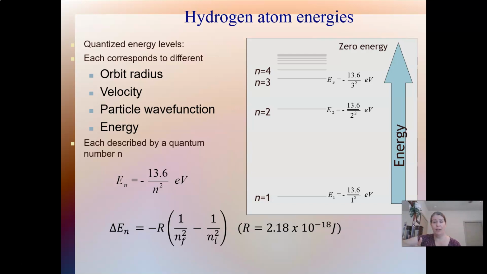So if I just needed to calculate the energy level of a specific electron, there is, of course, an equation for that. And it is very simple. I've got it here in electron volts because that's a very common measure that you'll see in dealing with these very, very, very small amounts of energy. If I just need the energy of a level, I just take minus 13.6 and divide it by that energy level squared. So for n equals 1, it's negative 13.6 because 13.6 divided by 1 is 13.6. If I do n equals 2, I'll take that negative 13.6 and divide it by 2 squared. So I'd be dividing it by 4.